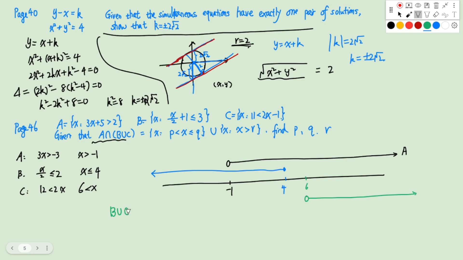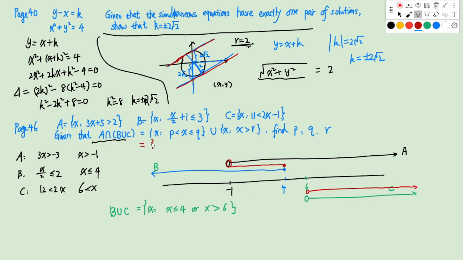So what is B union C? That means it's covered by either B or C. So it will be x ≤ 4 or x > 6, since it's covered by either the B arrow or the C arrow. Next, A intersected with (B union C) means covered by (B union C) and also by A. Looking at the number line, it will be from -1 to 4 (with -1 open and 4 solid) union x > 6. So the answer is: -1 < x ≤ 4, or x > 6.